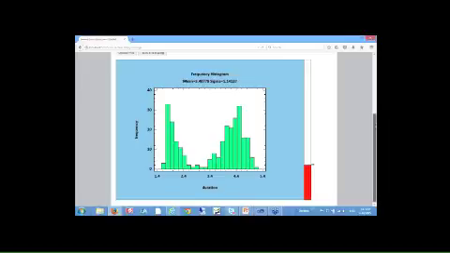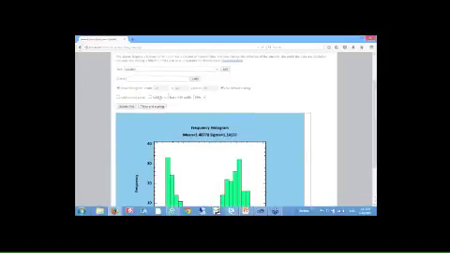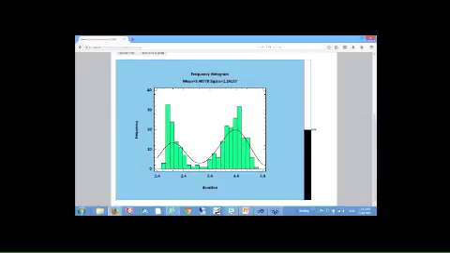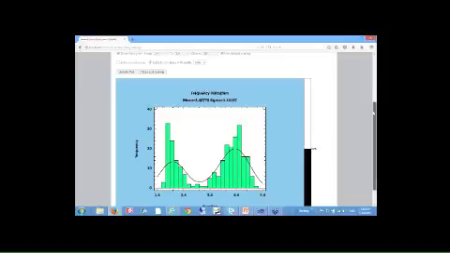Another interesting option of the interactive histogram is the ability to add a density trace. Now, what a density trace will do is it will estimate, using a moving window moved along the x-axis, what the probability density function is for duration. It's called a non-parametric density estimator. Well, there's a particular parameter that one can vary when you do a density trace estimator, and that is, what is the width of the window?